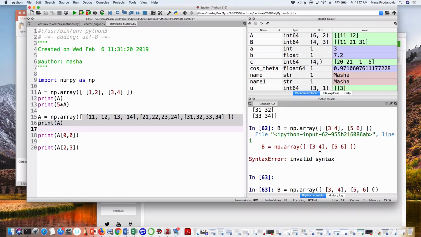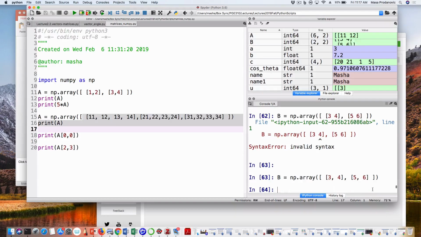I taught this class in MATLAB about 6 or 7 times. I don't even count. And this is what you can write in MATLAB. And of course, I keep doing it still. Again, you're going to type in mistakes. You have to be attuned to fixing them. So let's just print B quickly.